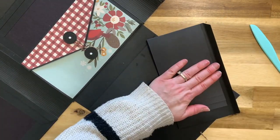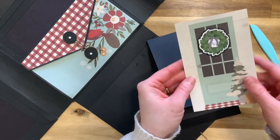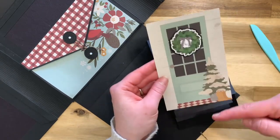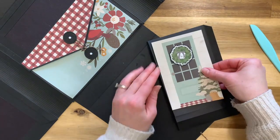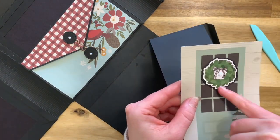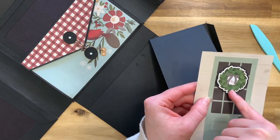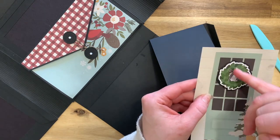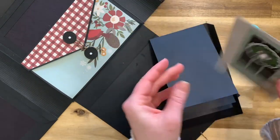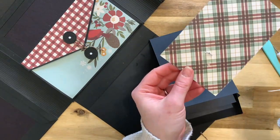All right, and now we're going to do exactly the same thing, except for here, I've used one of the 4x6 cut aparts and cut it down 1/4 inch on the top and the side so that it fits nicely into here. And then I used one of the little wreath stickers, because how cute does that look on the door? I put it on my black cardstock and cut around it, and then I put my brad through, just like we did for the other one. And I secured it at the back here.